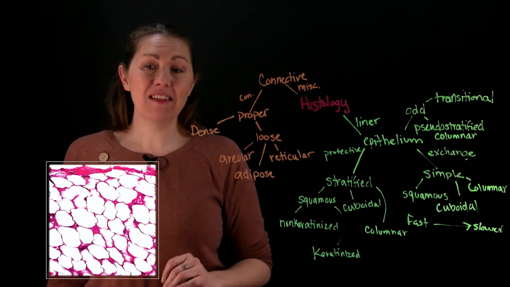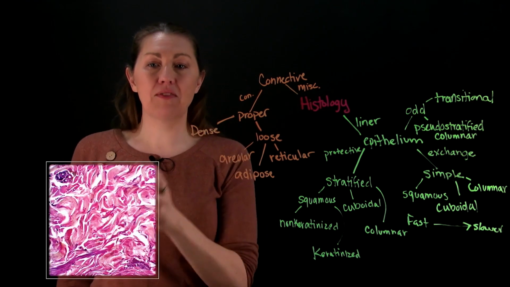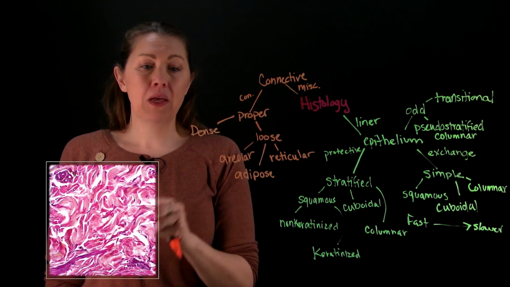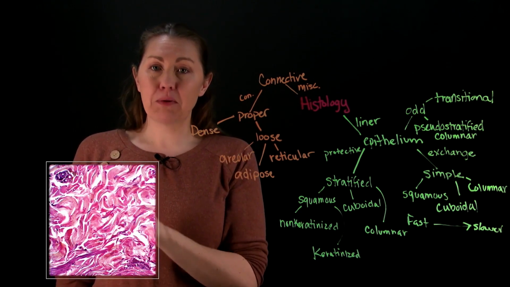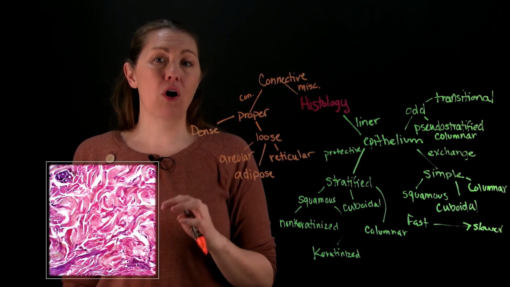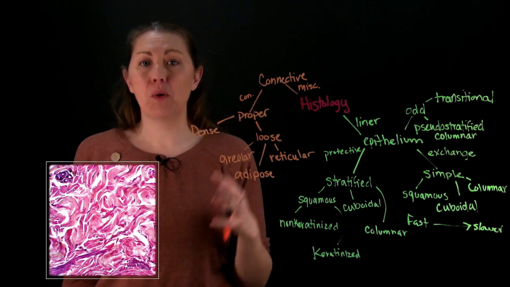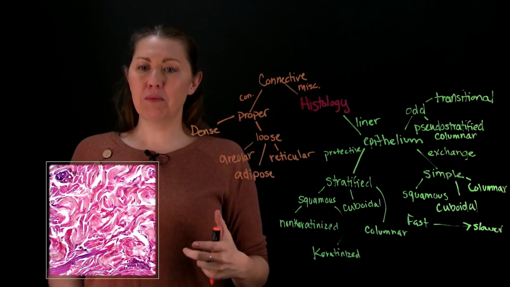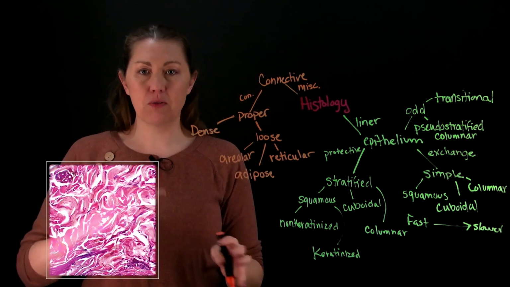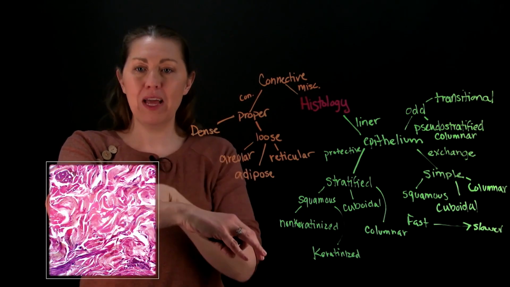Now, if we come over to the dense area, now we're really kind of stuffing it full. You don't see as much white space. Now here you have a lot of the pink fibers. So those are collagen. Remember, collagen is the strong structural one. So if you don't know which direction a force could potentially come in, you want to be protective at different angles, you would do something like this. Put the collagen fibers in different directions because you could get poked from different angles.